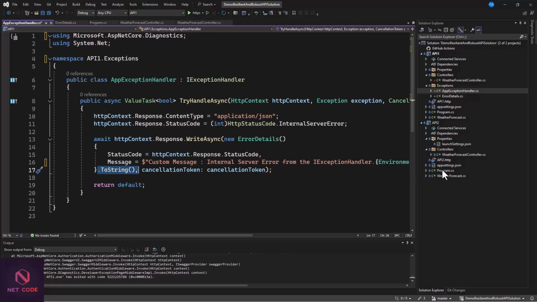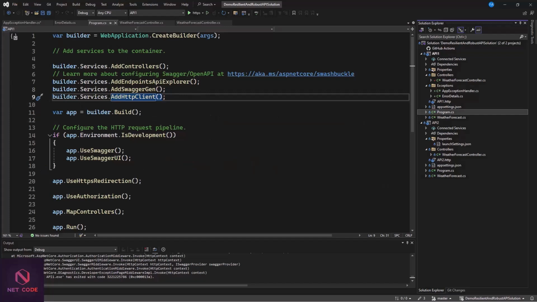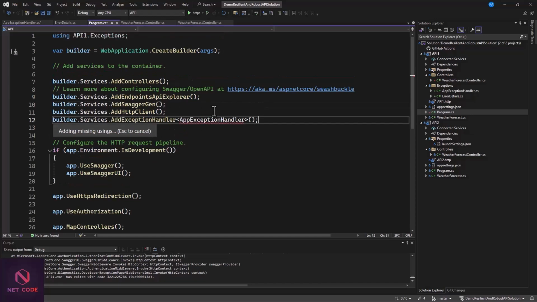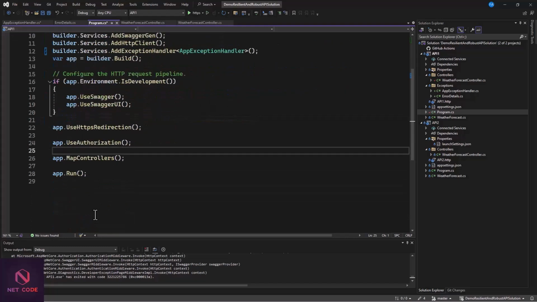So once I've done this, the next thing I'm going to do is go to the program.cs file, and now we need to register this and use it in the middleware pipeline. How are you going to do it? It's a very simple one. We have to register the service for this, using builder.Services.AddExceptionHandler. You pass in this app exception handler. Aside from that, we need to use the middleware pipeline, so it can be called anytime there's an exception raised. So use app.UseExceptionHandler, and I use this to raise that class up.